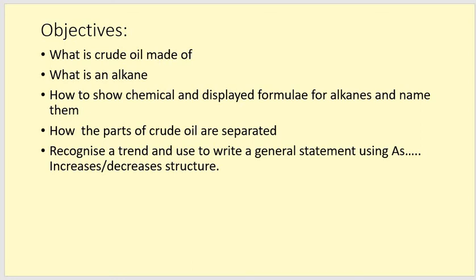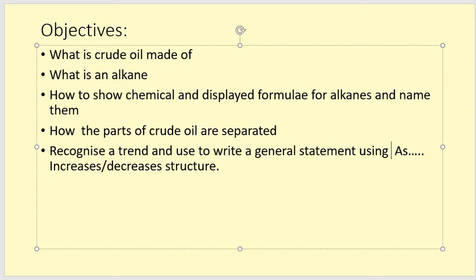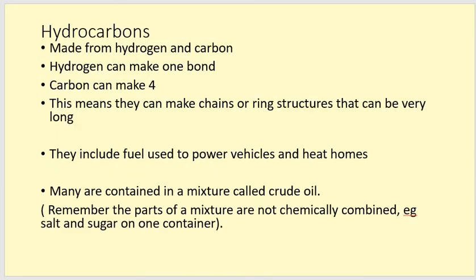You have to be able to show how chemical and displayed formulae work for alkanes, and you have to be able to name them, only a few of them. You have to know how the parts of crude oil could be separated, and we are also going to practice recognising a trend and writing a general statement using 'as' for our start and then 'increases' or 'decreases' to compare the properties that we're using.